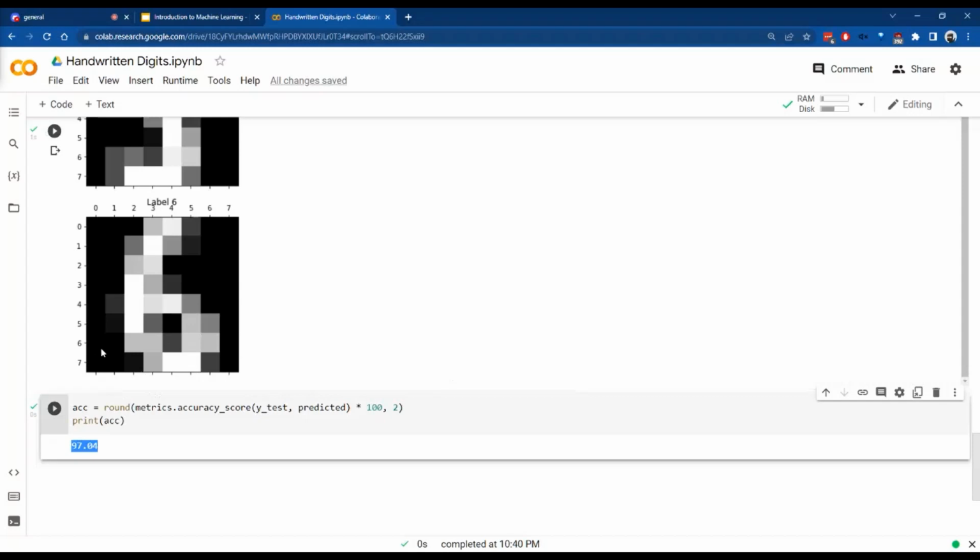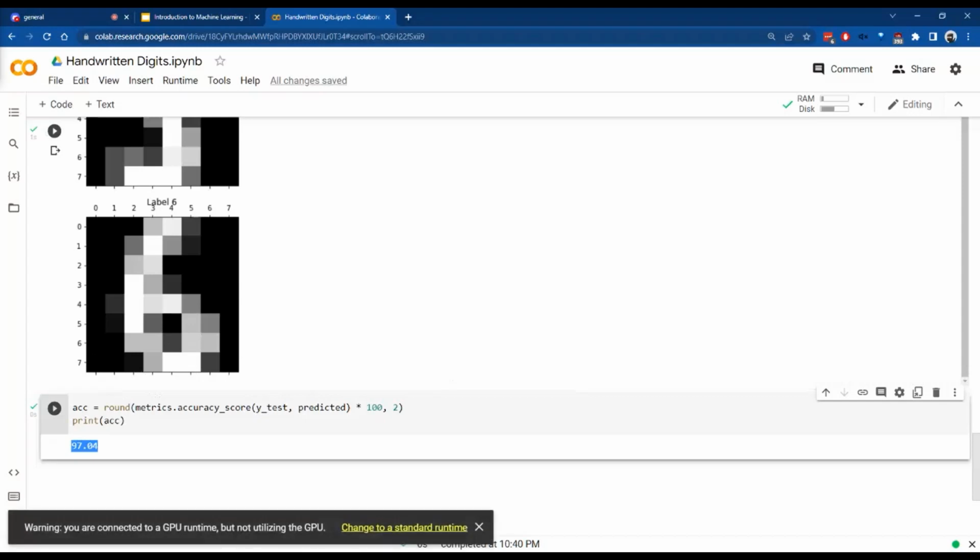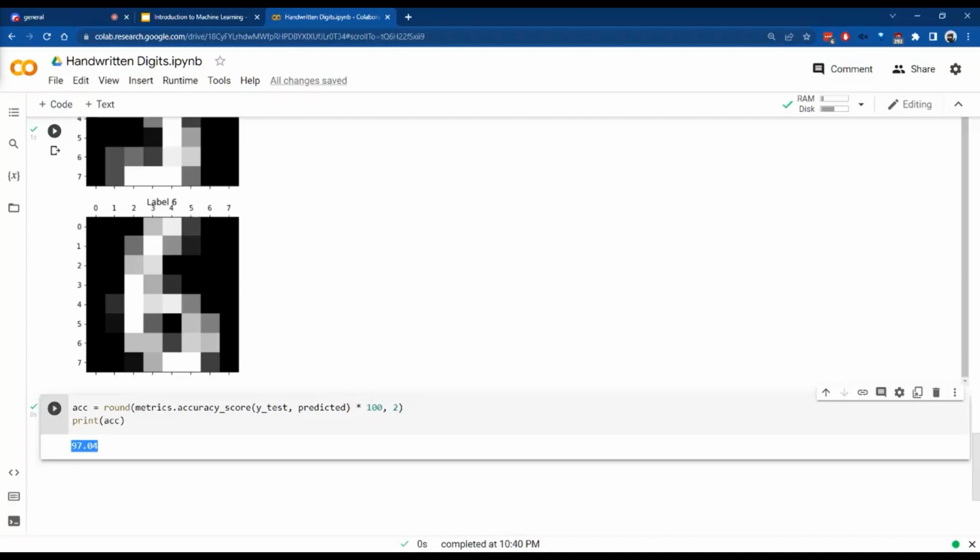Does anyone have any questions? It looks like some people's code wasn't working. If you guys are still having trouble, here is the full Google Colab notebook, and so you can access that. Winston got 97.042. Nice. Yeah, so that's a really good score. Obviously if you get a 97 on a test, you'll be very happy.